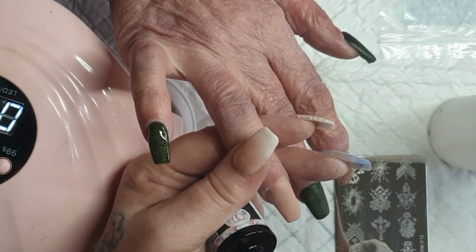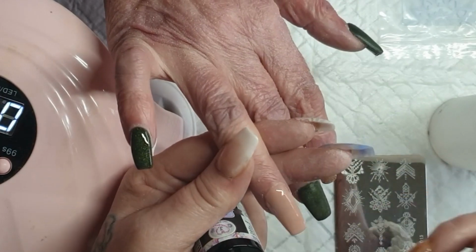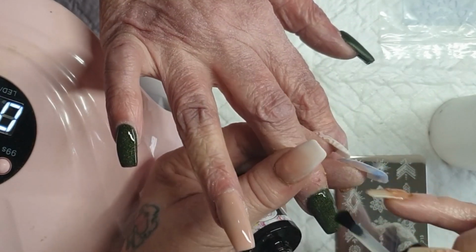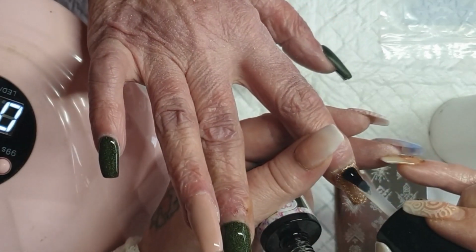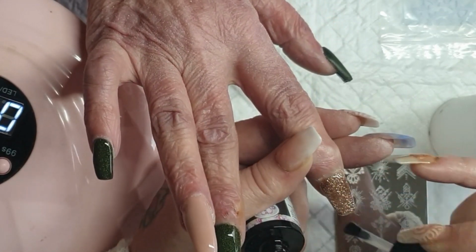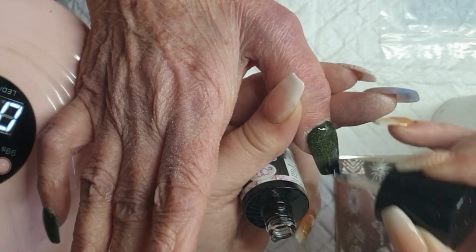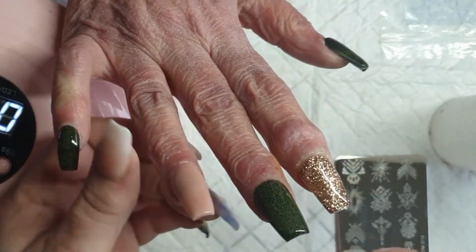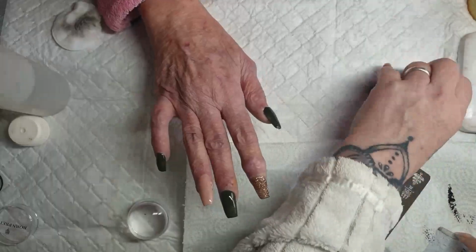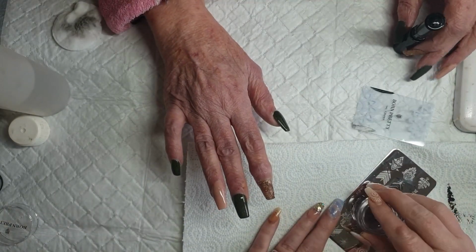So I'm coming in and I'm doing a coat of CJP Top Gloss, I think it is. I'm doing a thin coat on that ring finger as well, and that's because I'm going to stamp on there. If you put a thin coat down before you stamp, if you go wrong, you can wipe it off. It's easy. So I usually do a thin coat to start with. So all of those fingers, I'm just taking the excess gloss off there. I cured that then for 60 seconds.